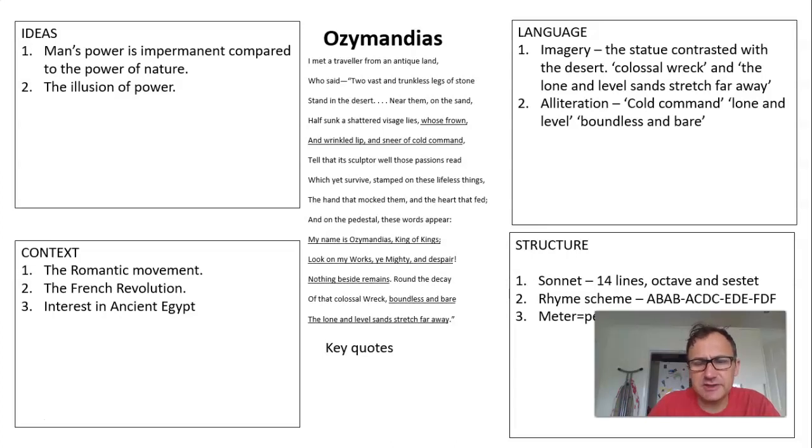Now, a sonnet is a poem that has 14 lines, and normally it follows some kind of rhyme pattern. Classically, there are two types of sonnets: Petrarchan, named after the Italian poet Petrarch, and Shakespearean. Now, this poem, Ozymandias, kind of follows the Petrarchan sonnet, but as I'll explain later, it goes into a structure of its own. So, Shelley has followed the structure of a Petrarchan sonnet, and then from that.